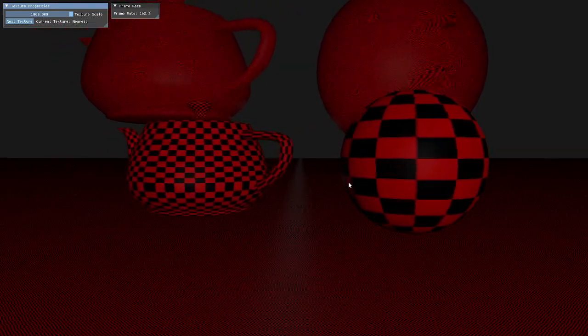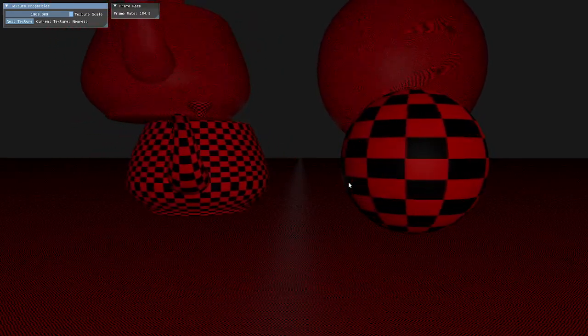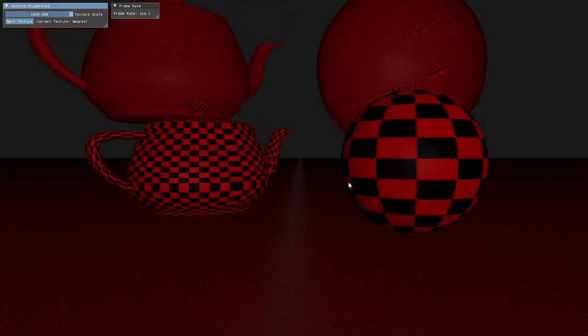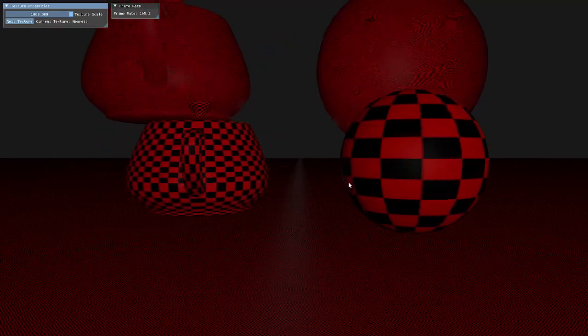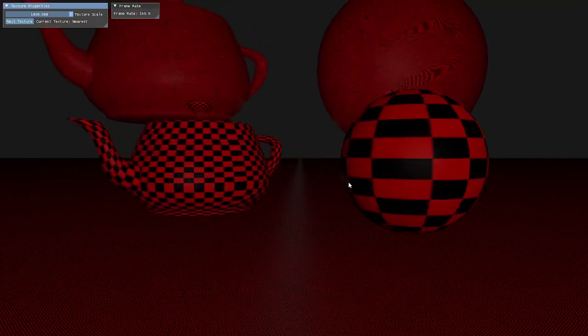Based on a texture coordinate, it chooses the nearest pixel on the texture that it hits, and it selects that exact pixel.